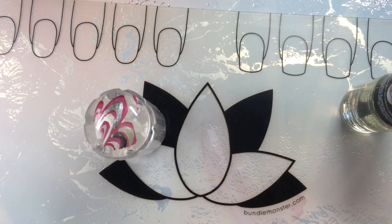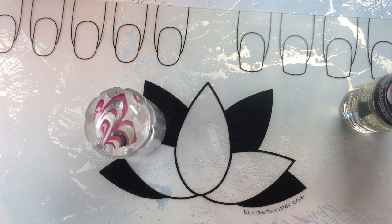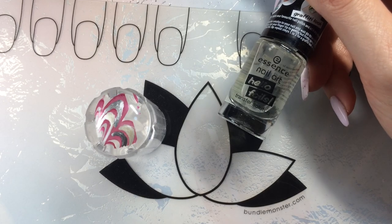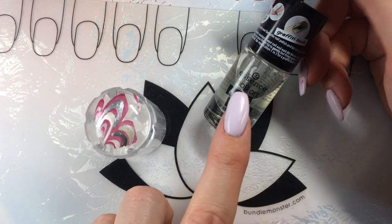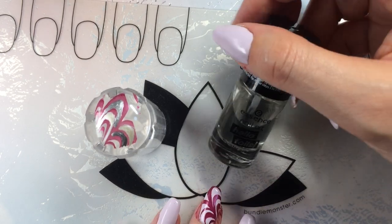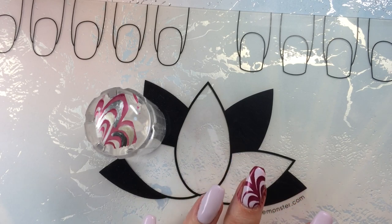I let that sit and dry for a couple of minutes while I cleaned off my mat — gotta have a good silicone mat. I was using the Maniology 106 detail brush the whole time and didn't need a larger brush even for the bigger spaces. I've tried Maniology's sticky base coat but I can't get it to work — it's either too smushy or not sticky at all. My go-to has always been the Transfer Solution foil glue from Essence, which I get at my local DM here in Germany. It's always been very effective for me.